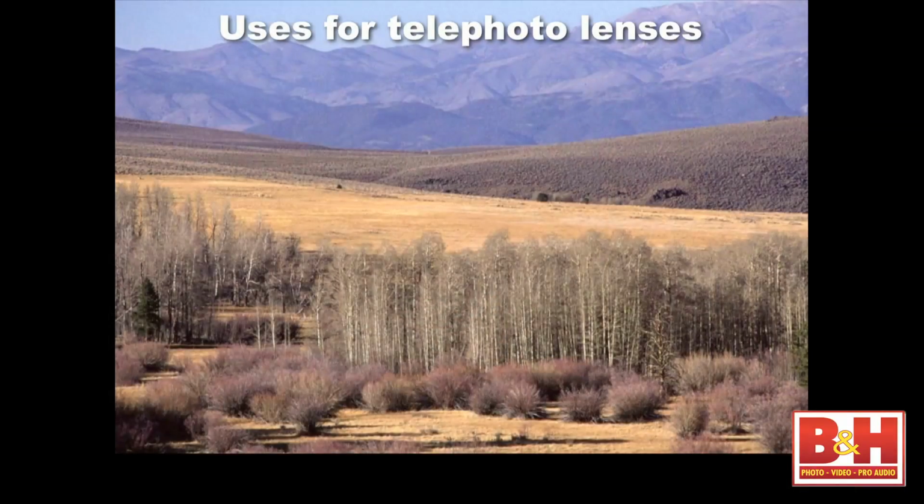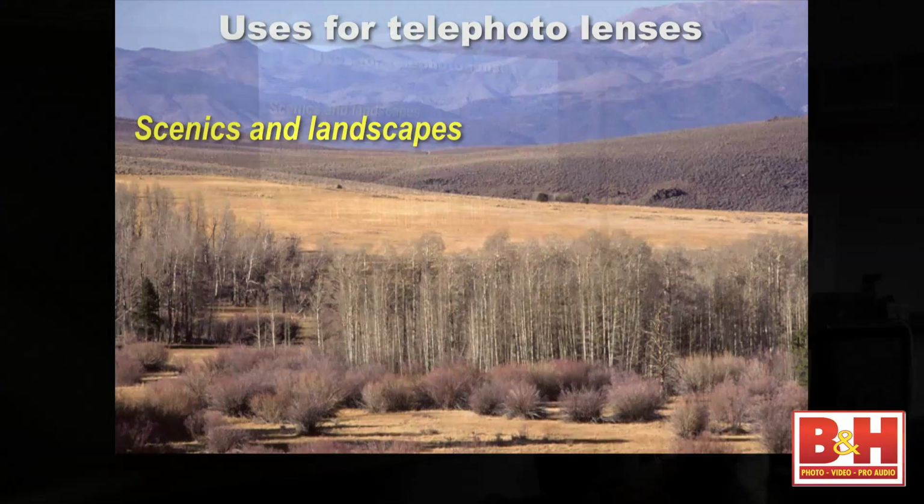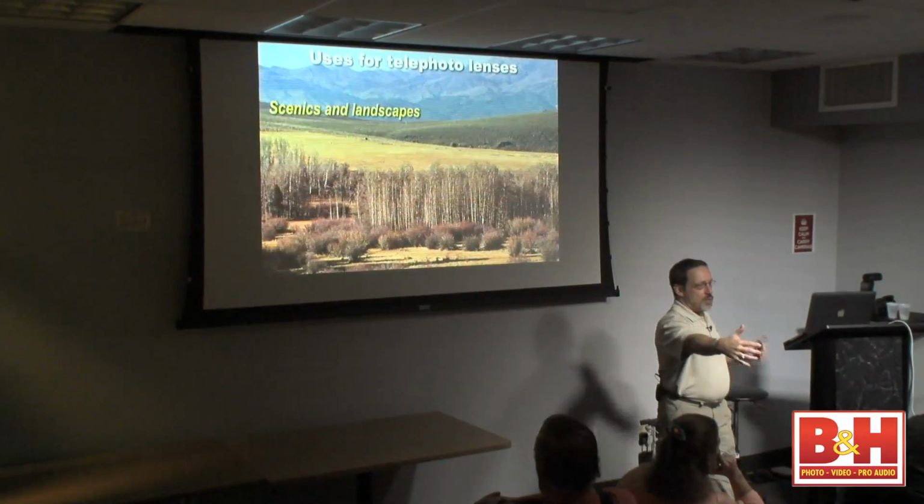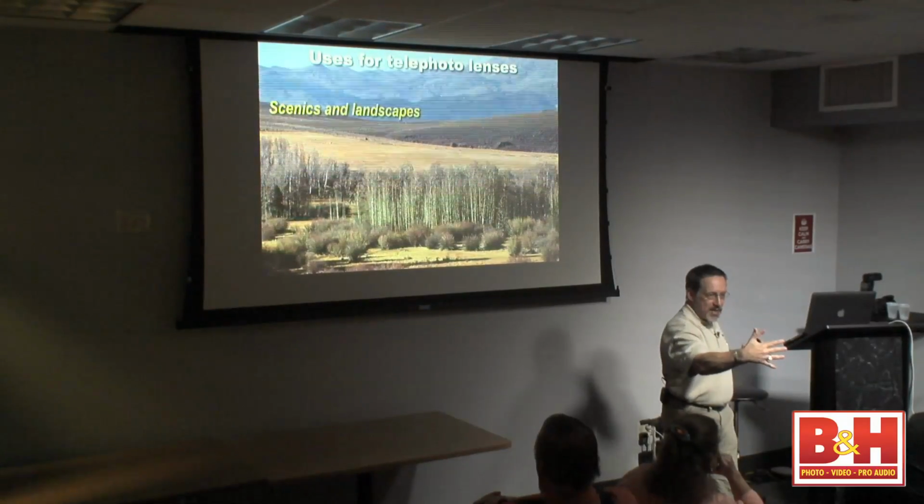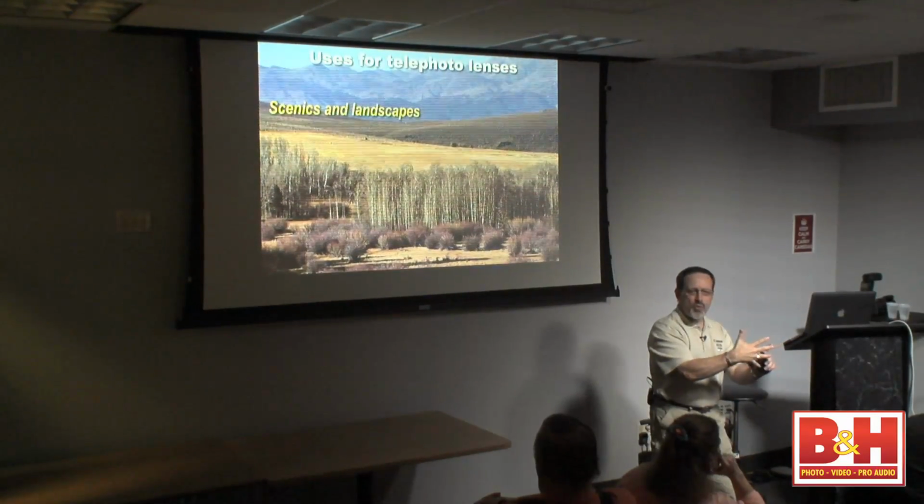So, some of the things though are less obvious. For instance, doing a landscape, everybody goes to the wide angle for landscape. But this landscape is very interesting. These trees here are probably about half a mile away from the road where this is taken. Then you got the hills and the mountains out there. You can barely see the mountains, way back there. So using long telephoto takes and then compresses everything, brings the mountains right up to it.